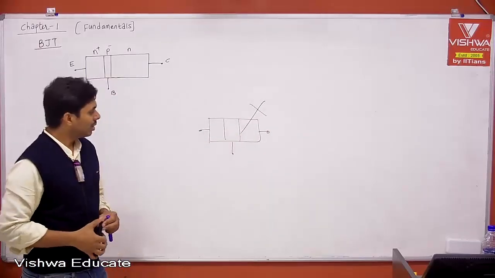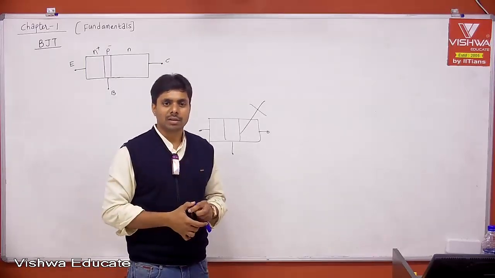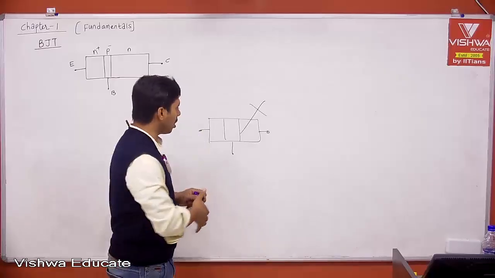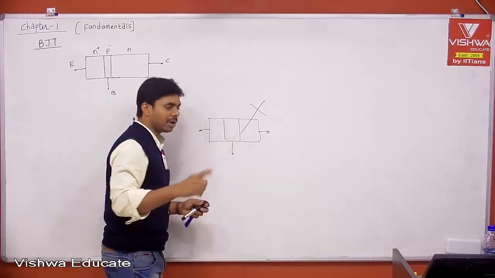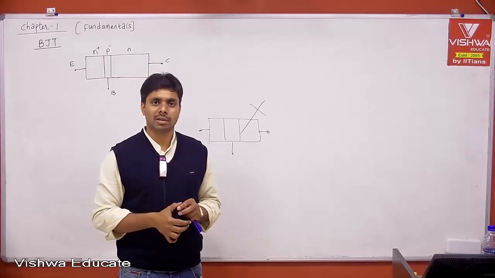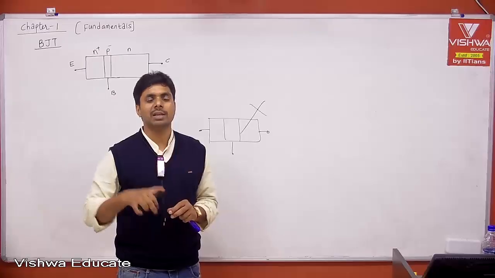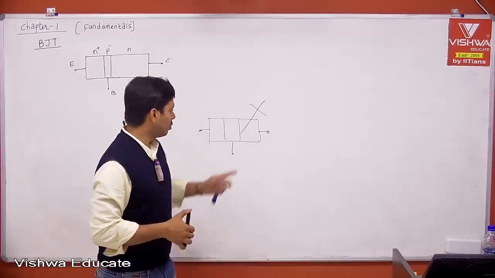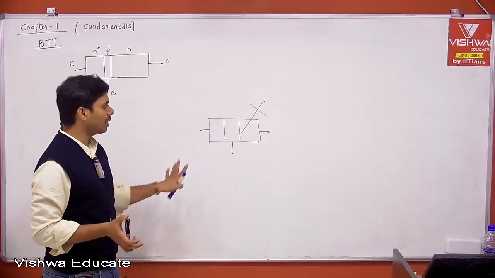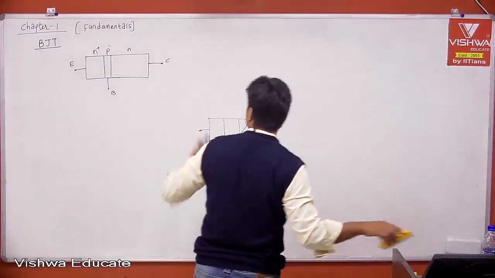Then immediately the interviewer may say, wait, let me ask another question. He'll understand that this is wrong, because the moment you draw the base width very high, you will not get beta, you will not get alpha close to 1, and beta very much greater than 1. Ultimately we need those parameters to get more voltage gain, first of all current gain and then voltage gain. Therefore don't draw like this, because it has significance. If you increase the base width, what will happen, you'll get from the device operation. But whatever I need, I'm just explaining.